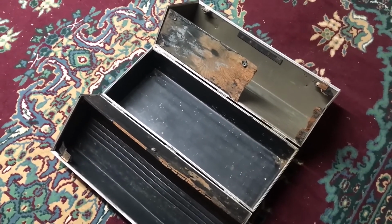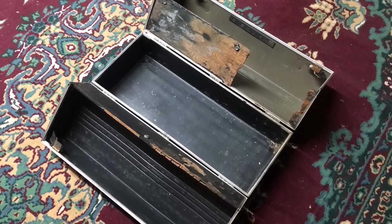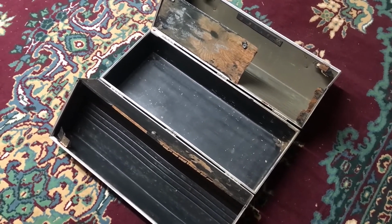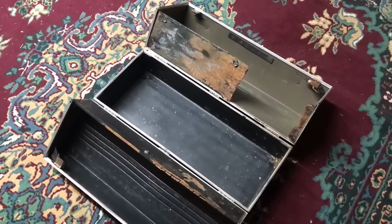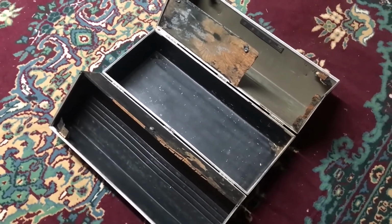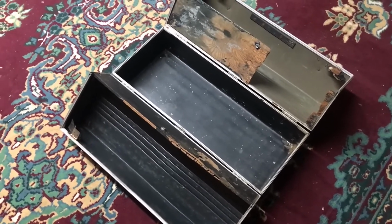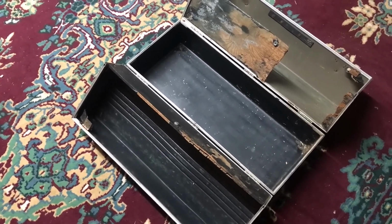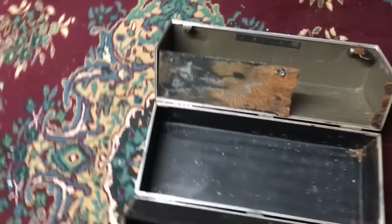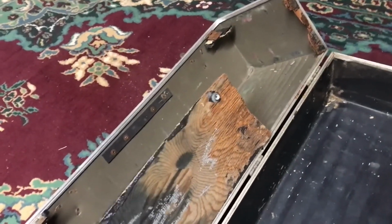Now, these things have very little value, right? So we're not going to fix it up and then sell it and make a bunch of money off of it, because all they're really good for is to keep tubes in, and nobody uses tubes anymore, so they're not really that useful. But it's a neat little project. I kind of like the thing, so I'm going to fix it up a little bit. So the first thing I'm going to do is I'm going to cut some new wood shelves for it.